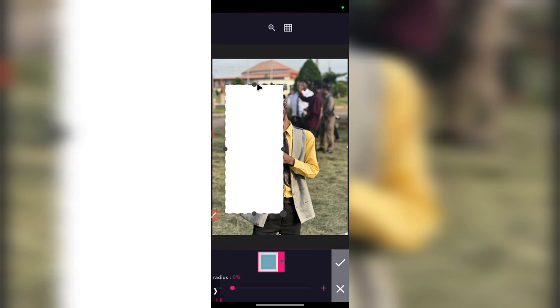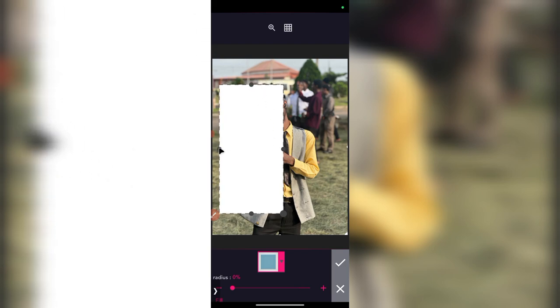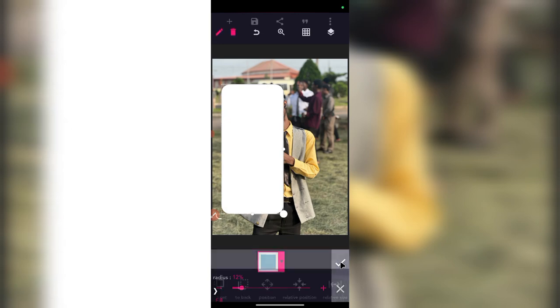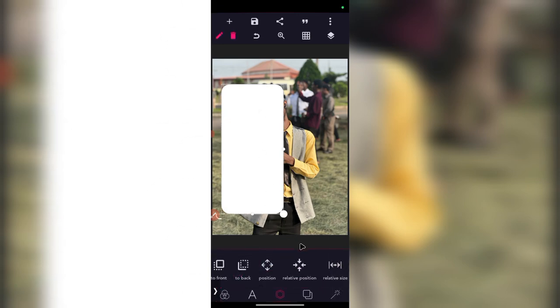Next thing you want to do is to increase this radius so as to look like a frosted glass card. Yeah, so this is what I want.